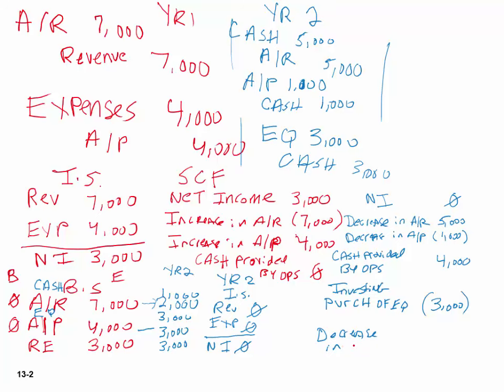Okay, so what happens? Decrease in cash for the period. And the decrease in cash for the period is what? Let's see. I mean, it's actually not a decrease. It's what? It's an increase in cash. I don't know why I'm calling it a decrease. It's an increase in cash. My cash went from what? From zero, and I now have what? I now have $1,000 of cash. And so my increase in cash for the period is $1,000, isn't it?